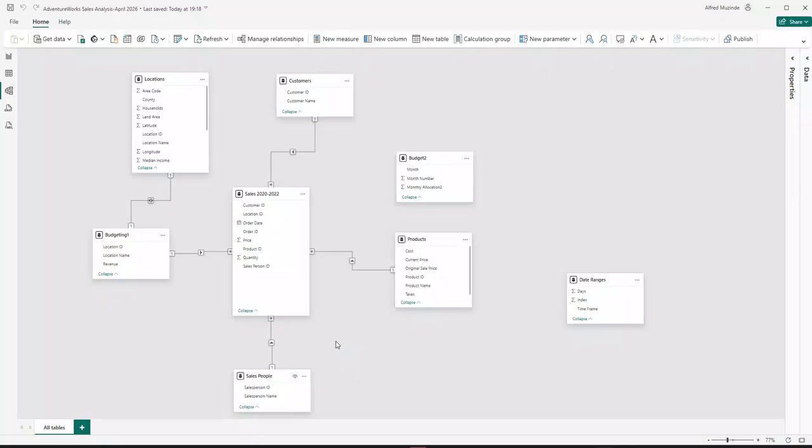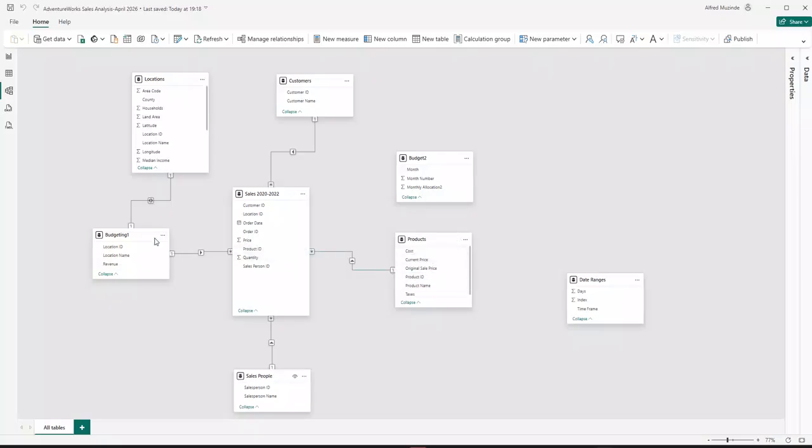As you can see here, we have customer ID, location ID, order ID, price, product ID, quantity, sales ID, salesperson ID. Usually there won't be any meaningful names. Usually they are IDs. But to get the details of the product, we need to look up from what? From the products table. And these tables share a common key which links the two. So Power BI automatically detects the relationships. But in some instances, it may fail to do that, and you have to configure manually, right?